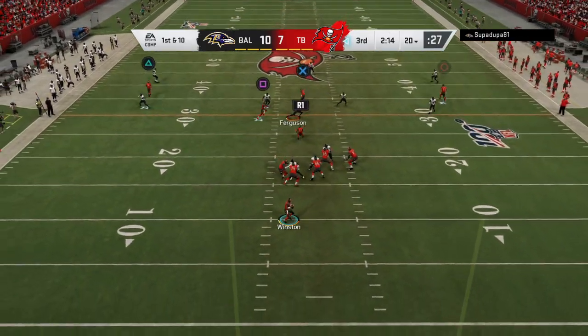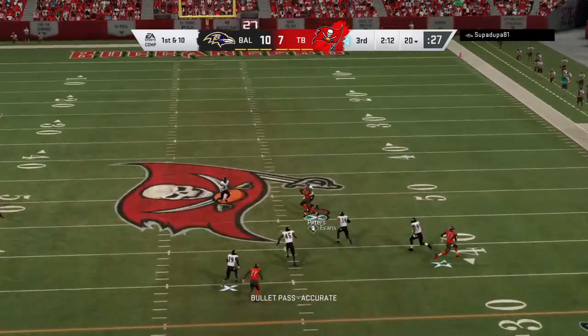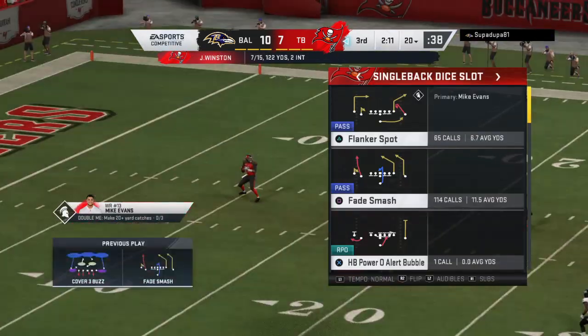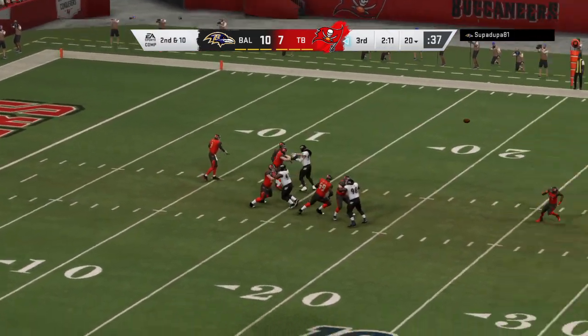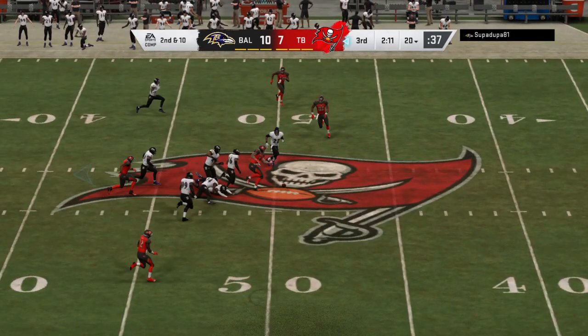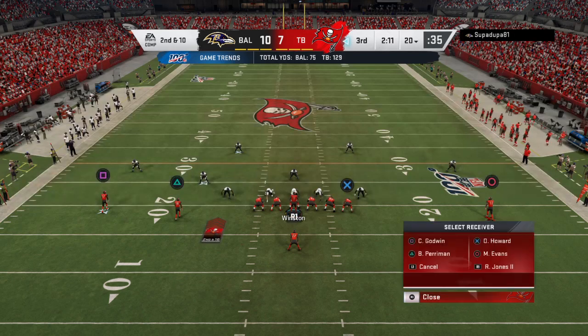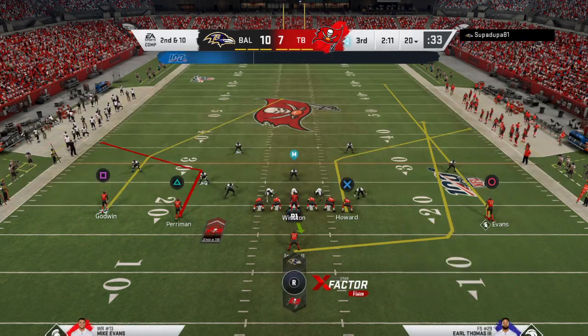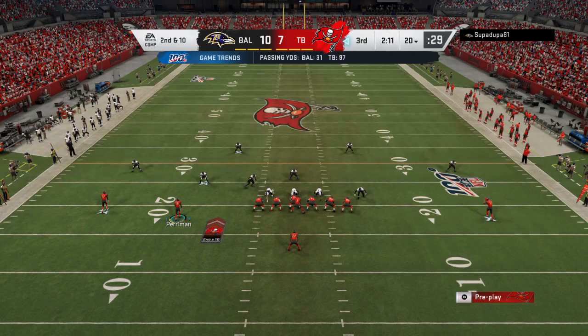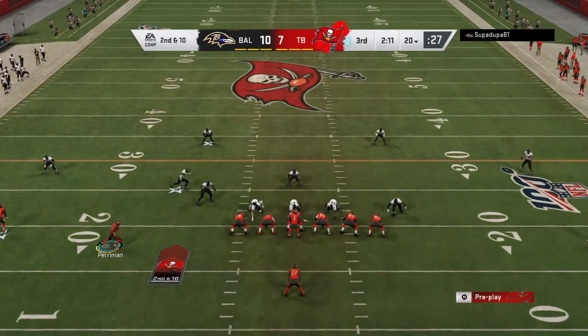Following the interception, Winston. And that'll wind up incomplete. Trying to give his man room to run under it, but it's second down. They have not gotten him going at all. Tried to spark something there with a longer throw, unable to complete it. But you have to keep trying. He's one of their best playmakers. No matter what it says on the scoreboard, you're always trying to get him the football.